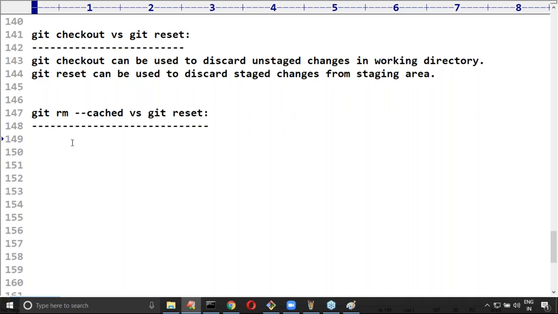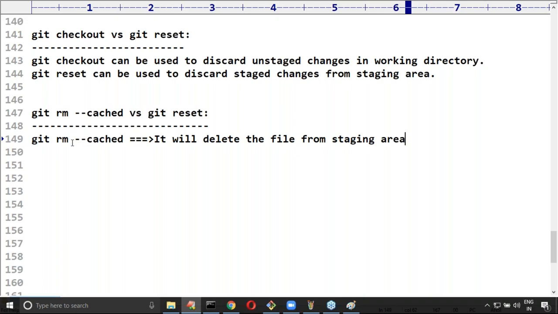Here it will delete the file from the staging area. Correct or not? It will delete the file from the staging area. If I use it on file1.txt, file1.txt will be deleted from the staging area.